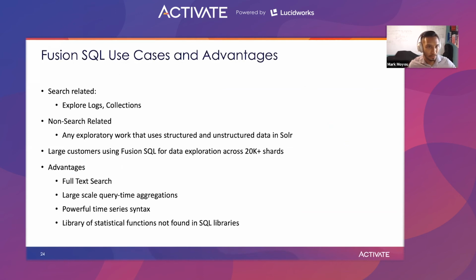Some use cases: you can be exploring logs or any type of data, structured or unstructured, that is contained within Fusion. We have some very large customers doing data exploration on text in Solr across 20-something thousand shards. And the advantages, as you see here: Solr is a full text-based search engine, but you can do large-scale aggregations at query time, which is quite interesting. You do get this notion of doing better time series, and I'll show you a slide after this where there are tons of statistical functions that you don't get in SQL that you can natively do.